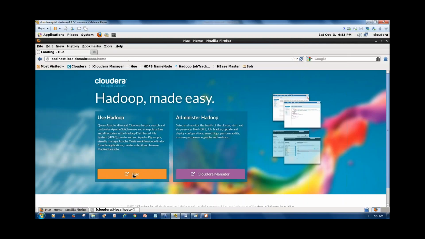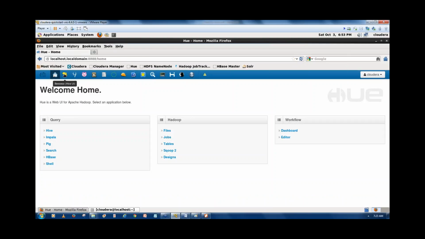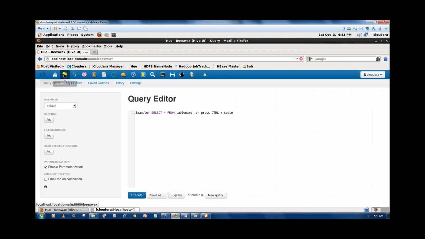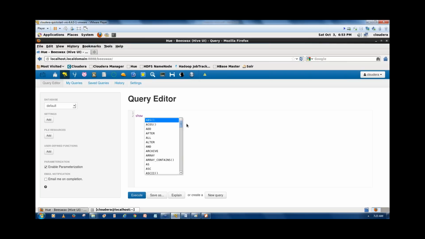Just click on Hue, and if you click on Hive you'll get the Hive editor GUI, which will suggest what to do if you don't know. Got it?